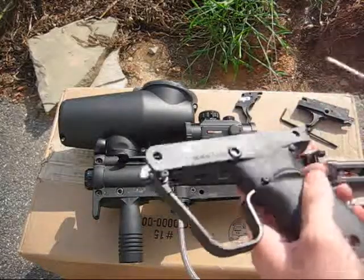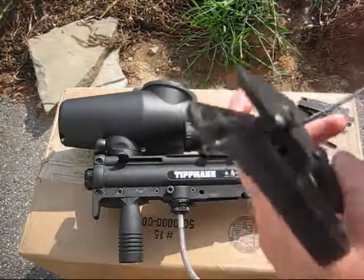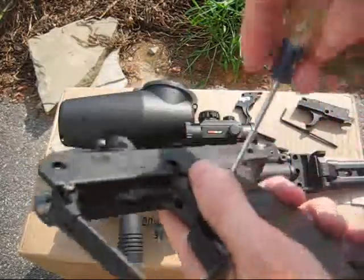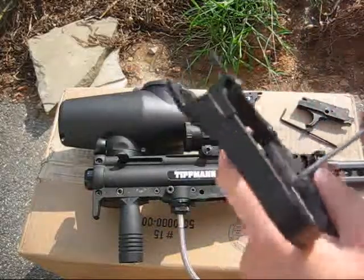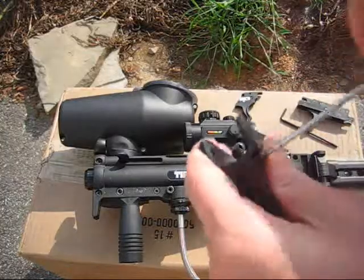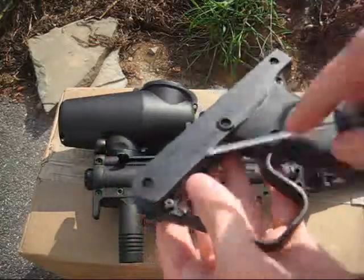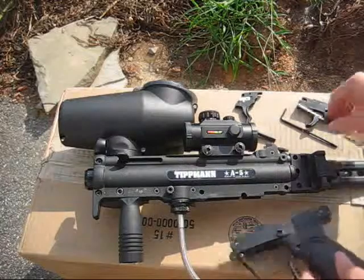And we're going to go ahead and re-screw all these back into place. Make sure they're nice and tight so that way it can't come apart during in game. Especially these 2, make sure those ones are the tightest of them, so that way your guard doesn't come off.